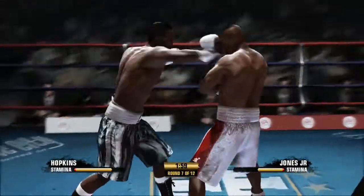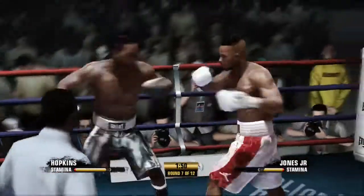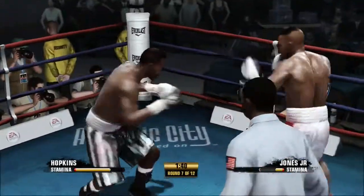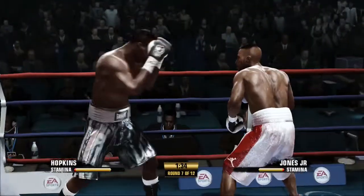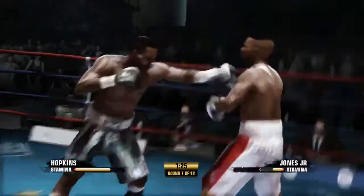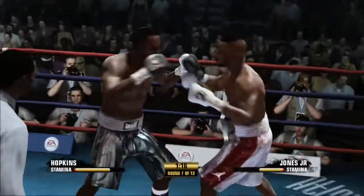Right back with the left hand. There he brings the jab right hand. He takes a shot and then commits to giving one right back. Reaching the halfway mark of this round. Bernard Hopkins is doing exactly what he told us he would do. Now, he was stunned earlier in this fight, but he's sticking to that game plan.